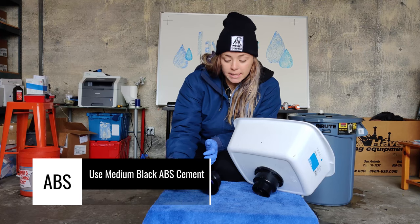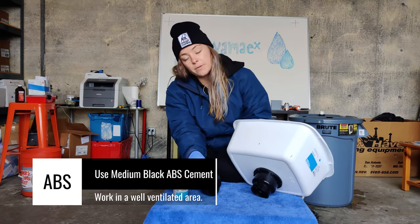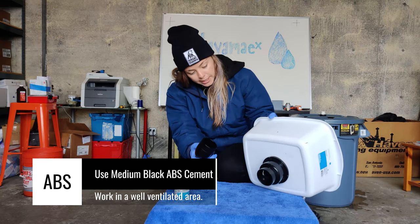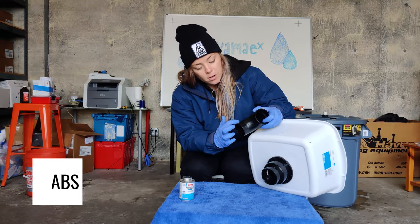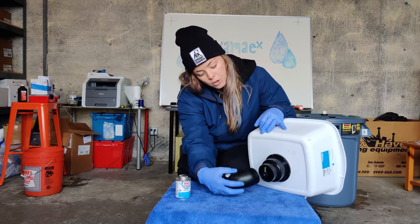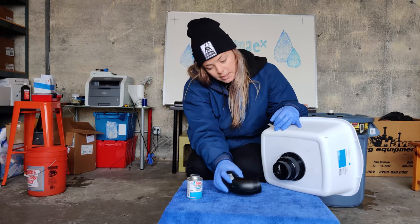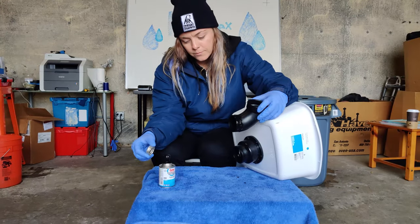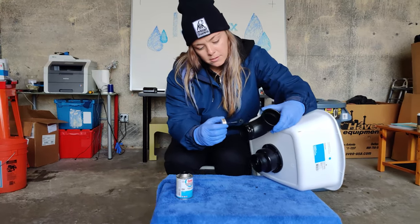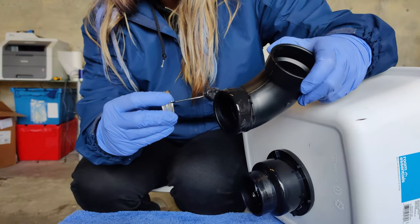To apply the medium black ABS cement. Again, you only need this cement if you're working with ABS, and today we are for the drain. You'll place the cement all around the portion of the ABS pipe that's going into the drain, and then you'll also place cement on the inside of the drain where this will slide into. So you'll place the cement on the portion of the ABS pipe that's going inside of the drain.